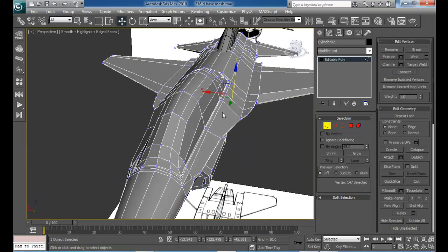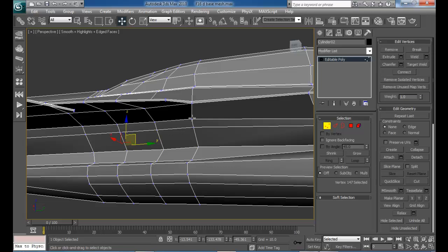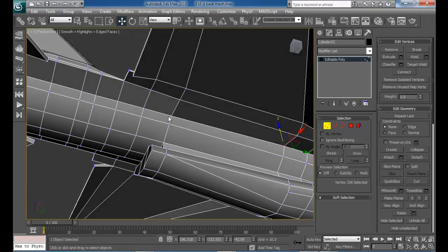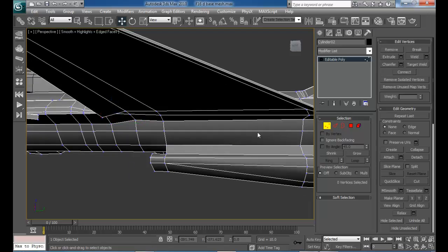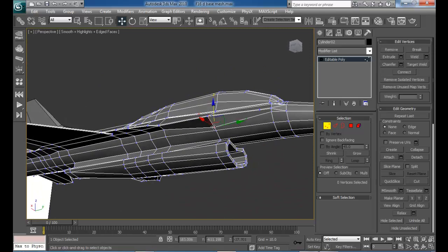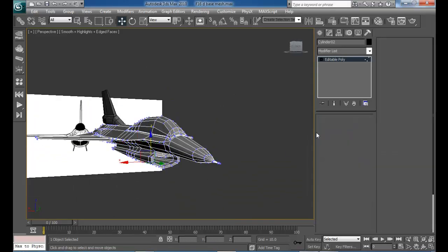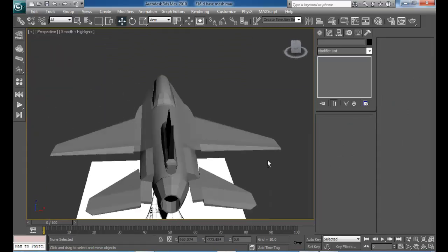Since we have already joined these two parts, we need to make the same thing right here as well, or else you can just also do the half part and again weld the vertex together, but I think that'll be more boring than this one, so I prefer this tweaking vertices. It will also be some practice. But when I actually modeled this first, I symmetried it several times, so it took lots of time, so this time I'm not doing a lot of symmetry, so I'll tweak vertices on both sides maybe, but I won't be symmetrying it many times. Okay, see, it's good, not that bad. Let's turn off the wireframe. Okay, it's not that bad.